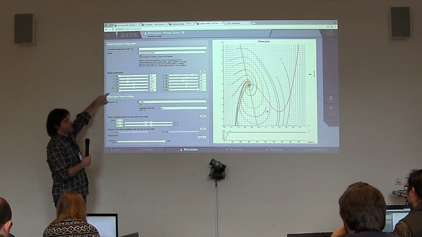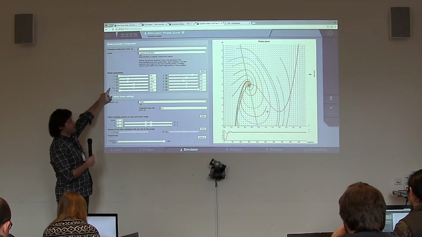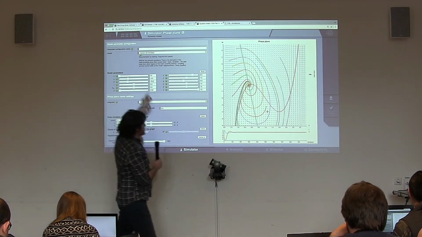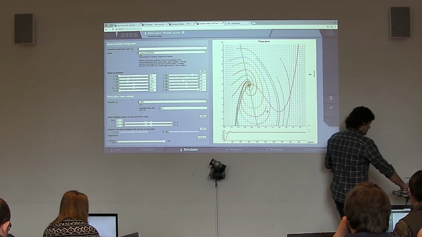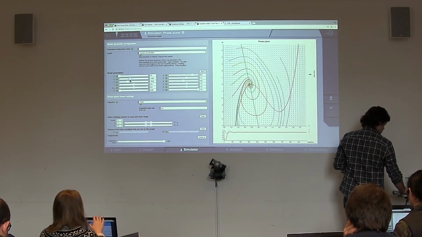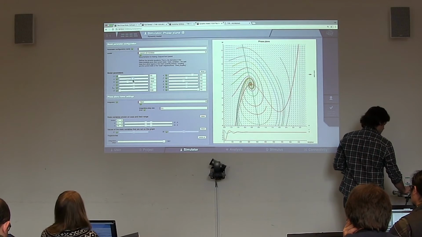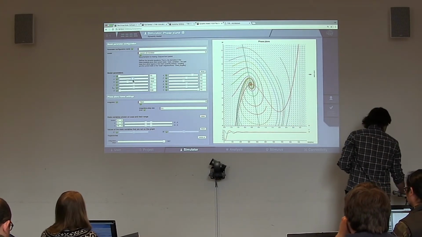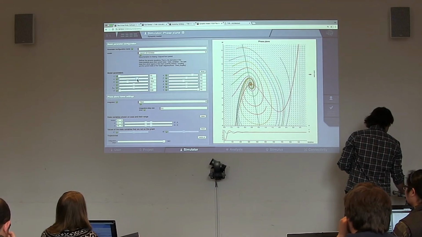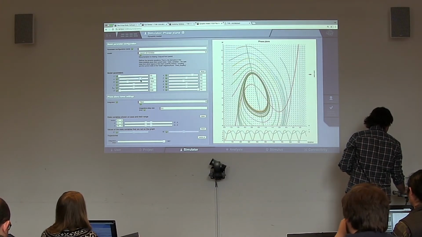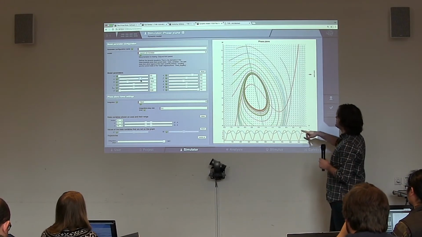So as I briefly mentioned before, models have configurable parameters. And on this page, you can see what these parameters actually do to the behavior of the model. For instance, in this model, if I increase this particular parameter, the A parameter, you see that the time it takes for these oscillations to die out increases. And more interesting, if I make this parameter large enough, I've reached a bifurcation, and now the model behaves completely differently.